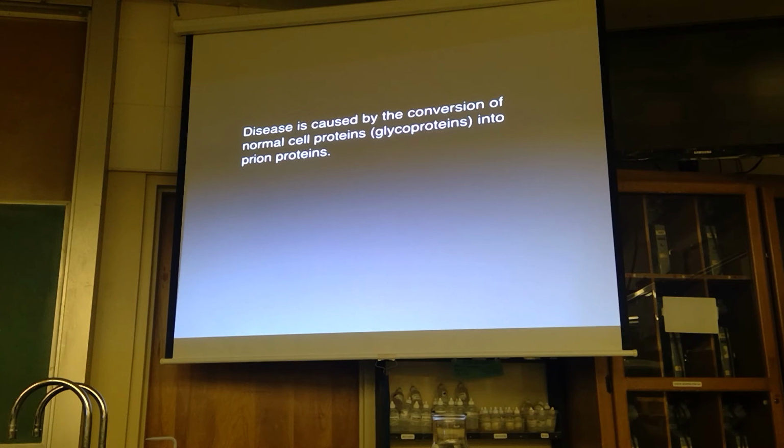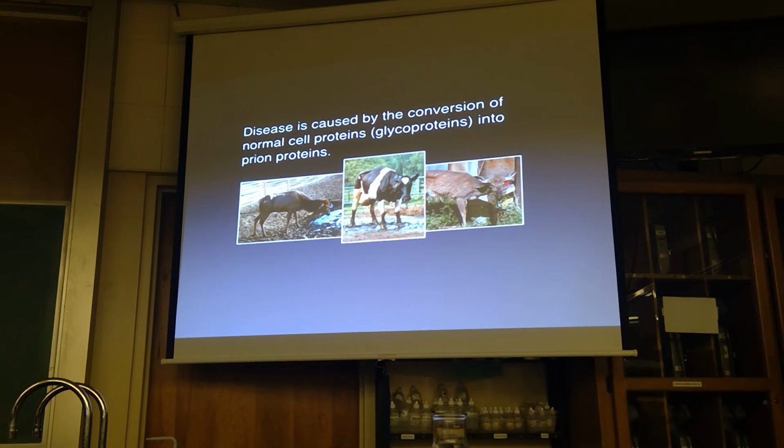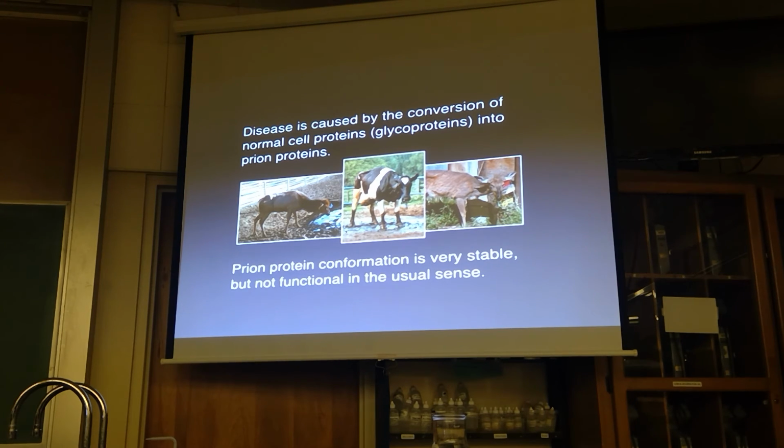Well, so exactly what happens? If these are proteins, and they're not encoded by nucleic acid, how does a protein reproduce? Well, it turns out they don't actually reproduce. Instead, they get into brain tissue and cause normal proteins to change their secondary structure and become prions. It's a recruitment process. If they get into the vicinity of a protein that has the same amino acid sequence, they will refold that protein and turn it into a prion. And again, once they're in prion form, they're extremely stable.